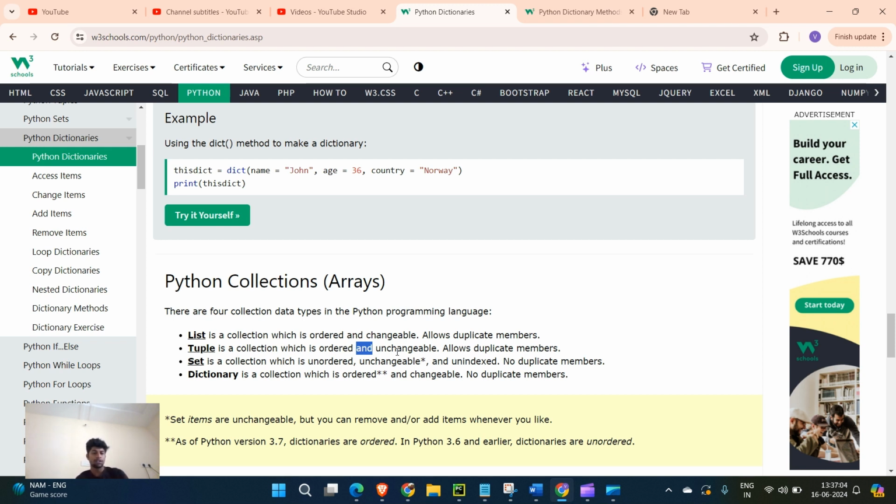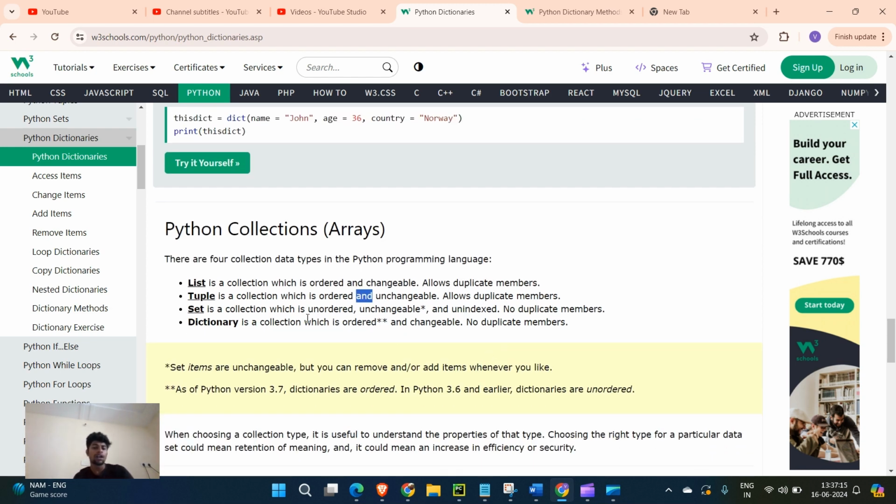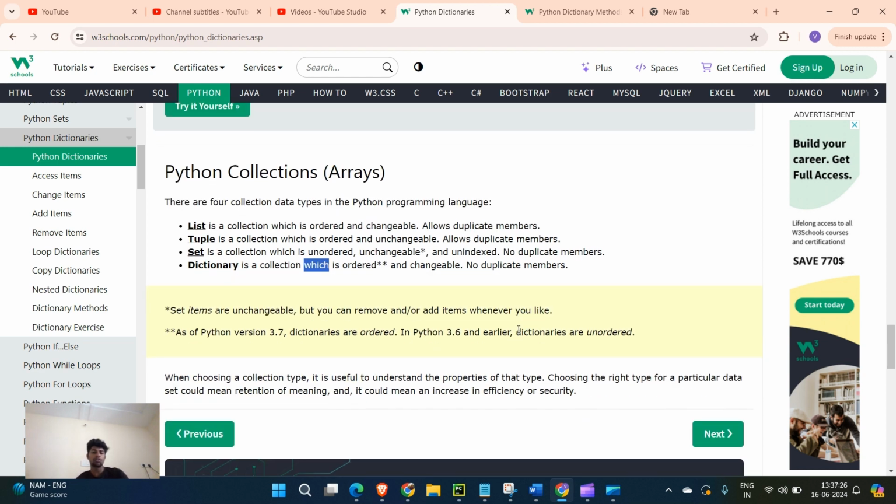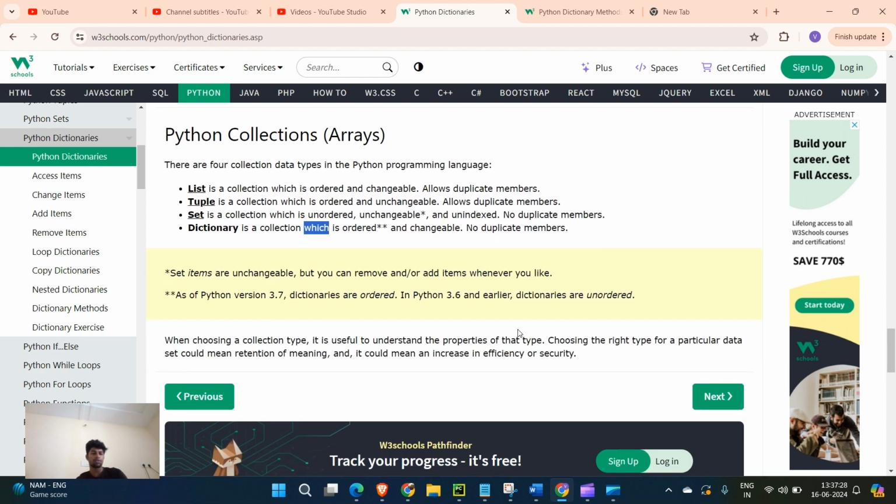A set only allows unique values. It won't allow any duplicate values, and it is unordered. We already covered this in the previous video, so you can refer to that. For a dictionary, you don't need to worry about all these things. Just remember it is key value pairs, and keys have to be unique. It won't allow any duplicate keys. That is more than enough.